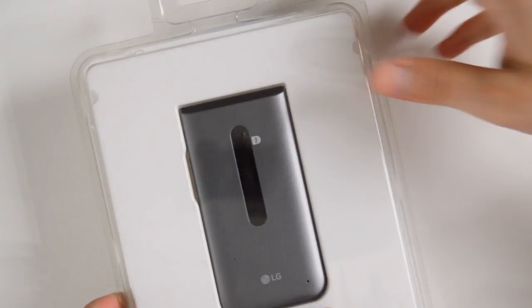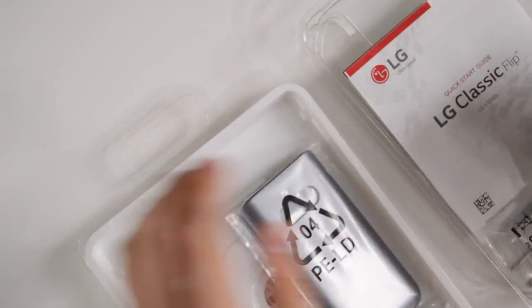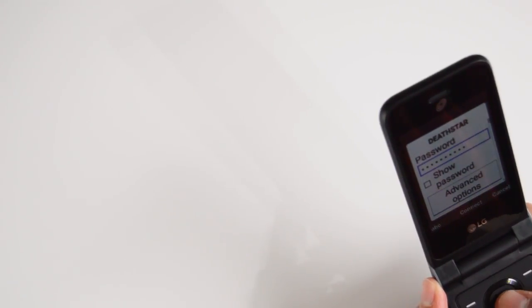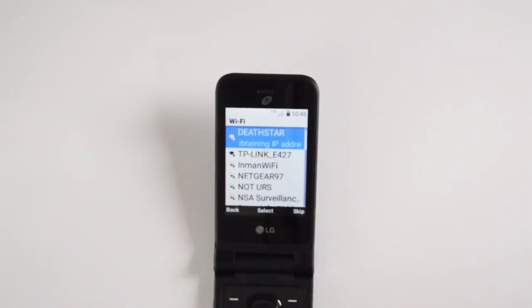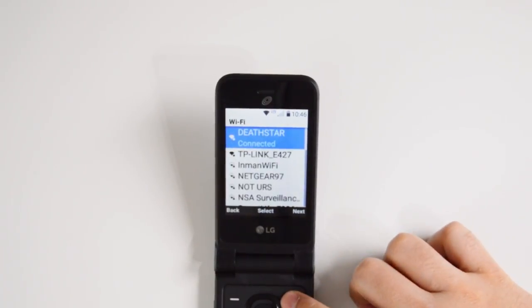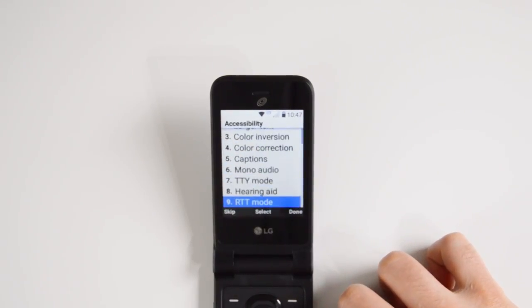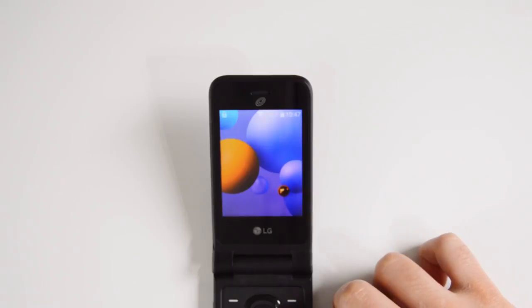If you plan to switch your plan and get this device, I think it will be a very good alternative. The reason why is because it nails the basics and has a very good ergonomic package. It does a lot of things, even some things I was not expecting, because it has a community of developers behind it. When it comes to calls and text messages, all of the basics it does very well — you receive group pictures, links, anything you need. It has three-way calling, VoLTE — all the necessary things to be a basic phone.